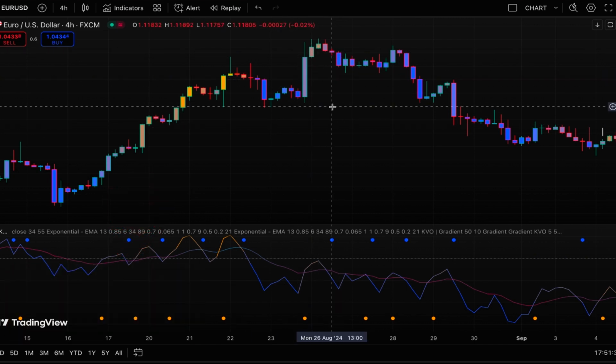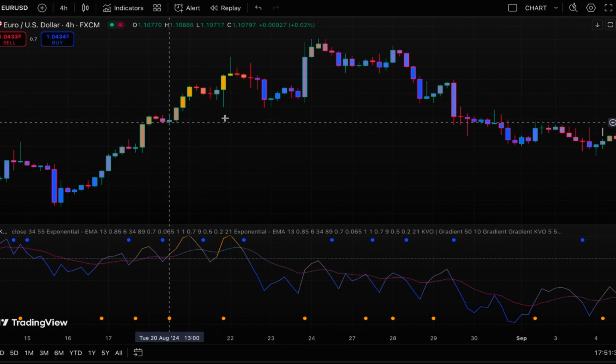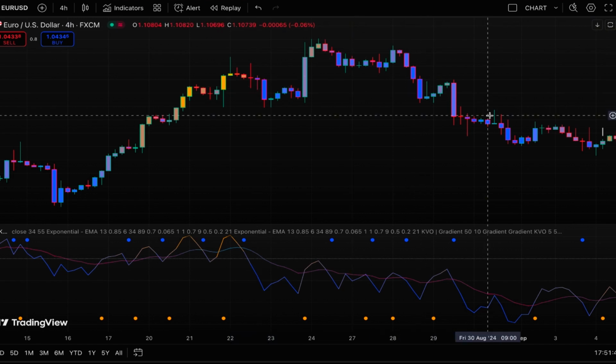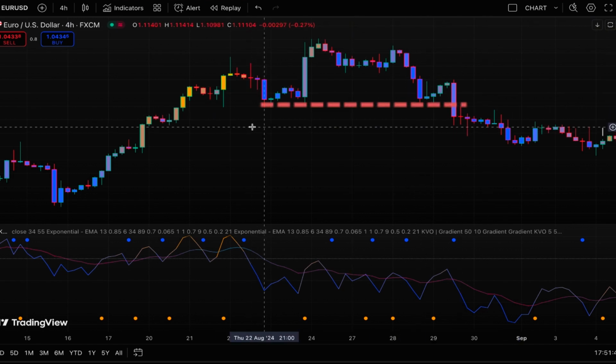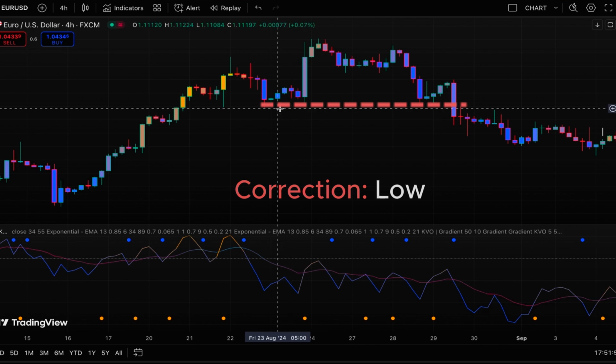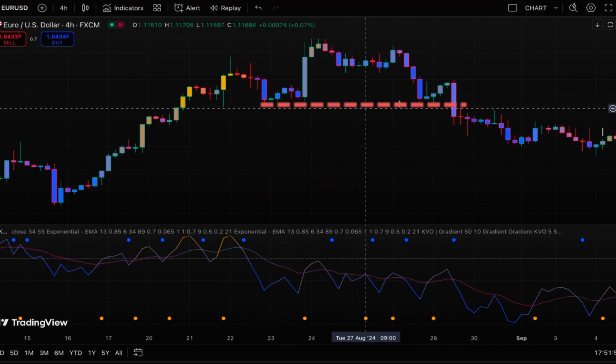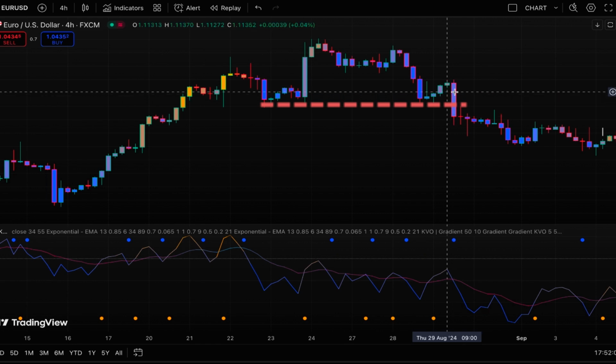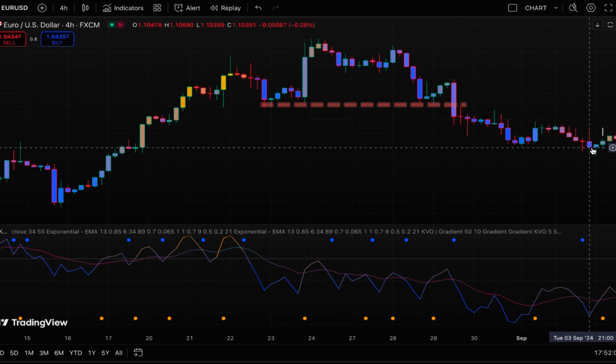But divergences can also happen in the pullbacks, so we need more confirmation that the uptrend is really ending and a downtrend is probably forming. One effective way is using price action analysis. Here we mark the high of the divergence pattern and we wait for a candle to be closed below this level, and when this happens, this shows that the structure of the uptrend is already violated and probably a downtrend is forming on the chart. And similarly, for a bullish divergence, we mark the high of the divergence pattern and we wait for a candle to be closed above that level.